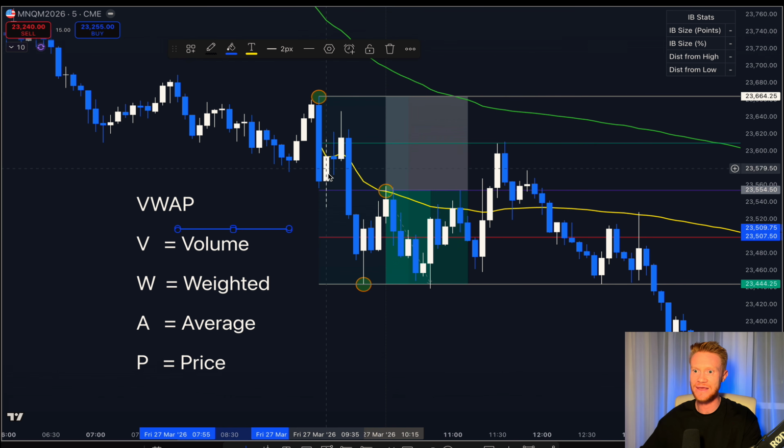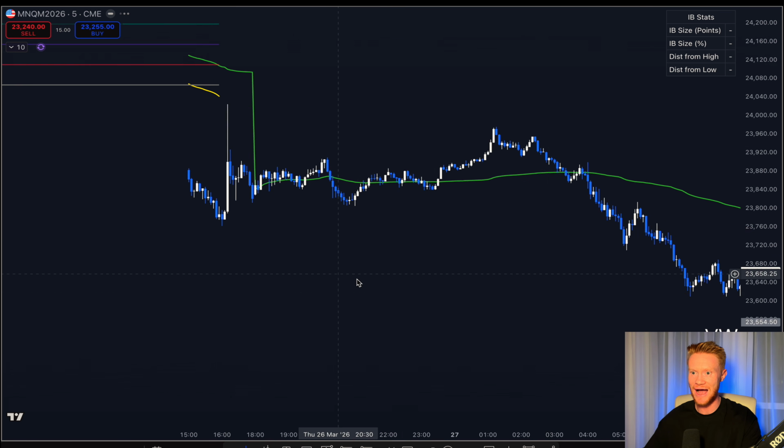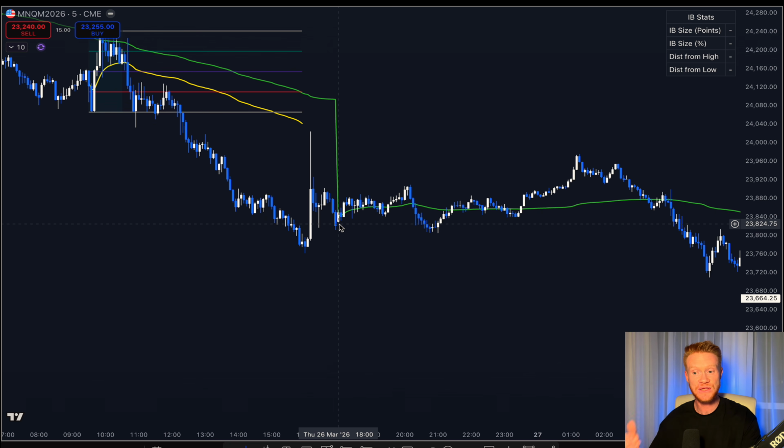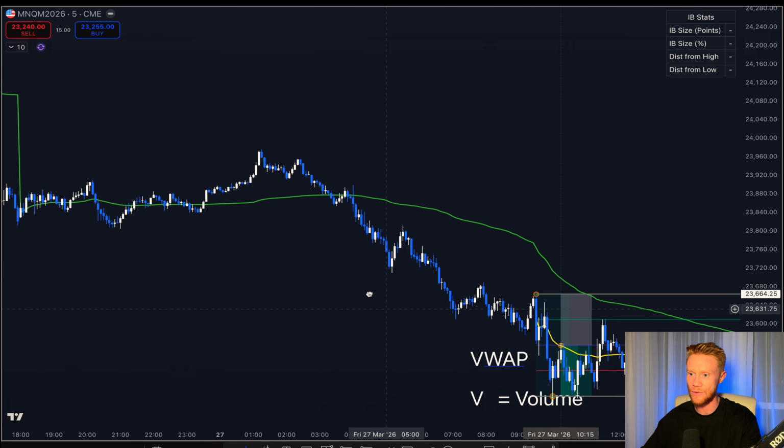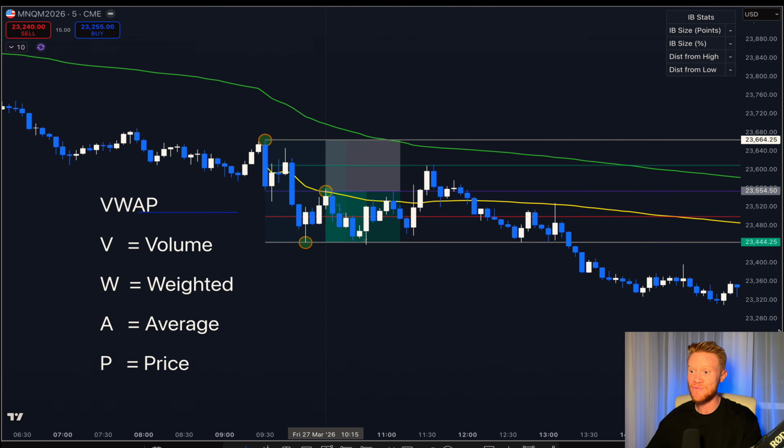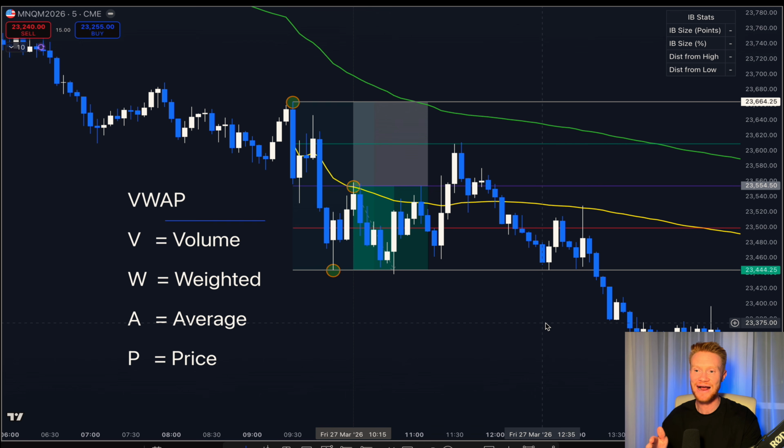And this green line here, if we go to where it actually starts, which is here at 6 o'clock in the evening, the day before, that's the start of the futures session for that day on Friday. It starts at 6 p.m. the day before. So you can see here that it's anchored to that 6 p.m. candle just there and then goes along like this. So the anchored VWAP is basically a VWAP that is anchored to a particular time, and it will show you the average price for that asset based on where it's anchored from.